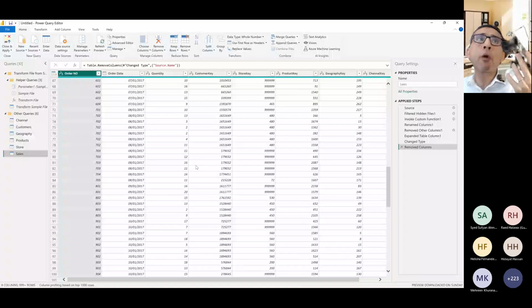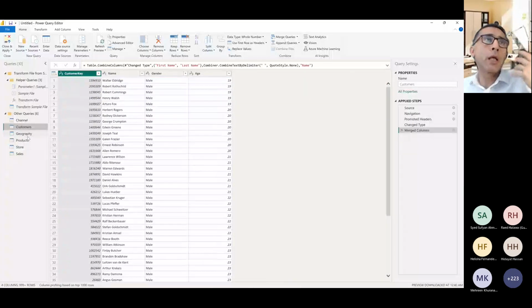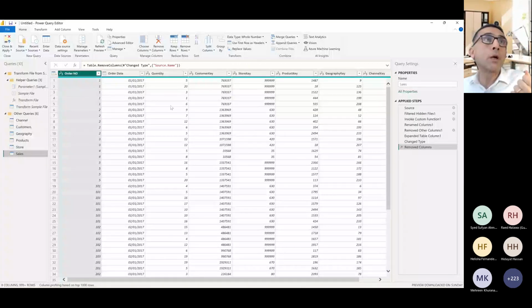The other ones are information about those, information. So they are linked to my sales through what? Customer is linked through customer key. Store is linked through store key. The product is linked through product key and so on. Great, I'm done. This is all the information. Now I understand from my stakeholders that these are their data. Done. Now let's go and build the dashboard. I have all the data in my hand. Now I'm ready to go to Power BI to start building my visual.